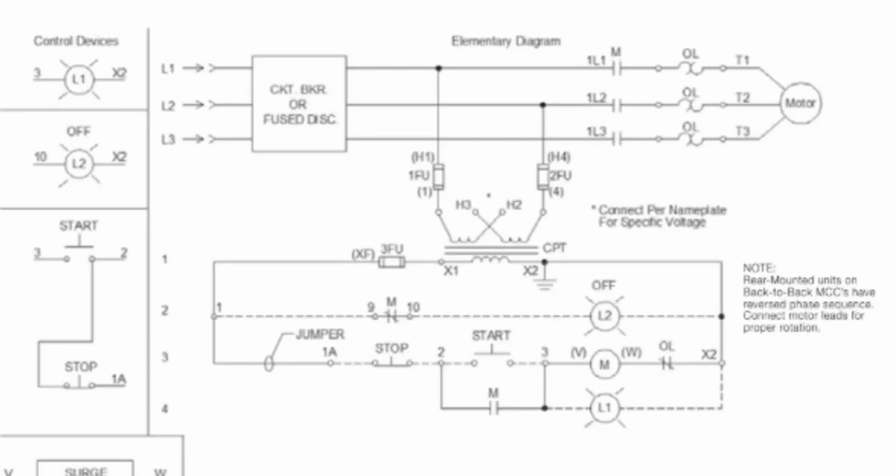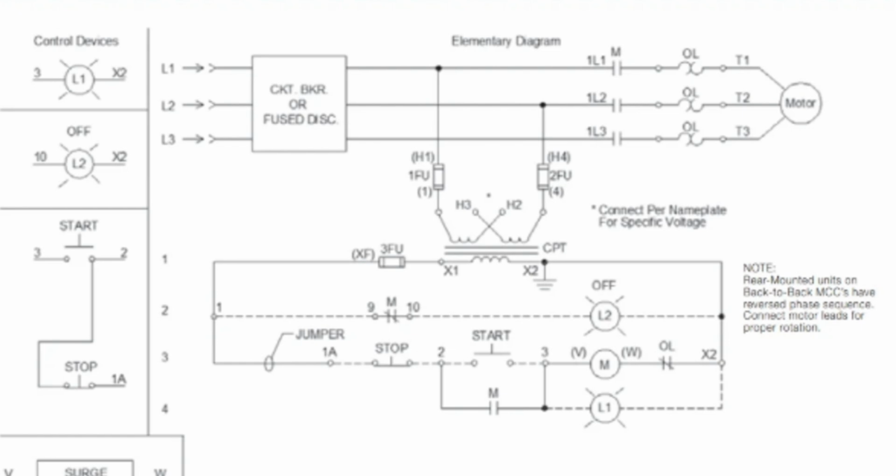and inputs and outputs and contactors. Let me show you all different types. This is from the MCC I was talking about. The MCC is showing power coming in, that circuit breaker, fuse, disconnect. It's going across to the motor. See it right there? Now, this right here is a transformer.